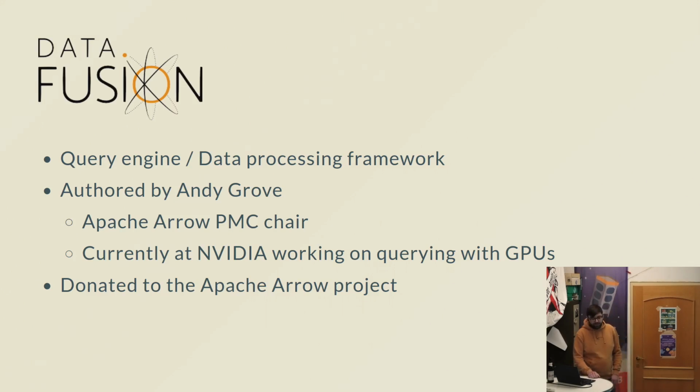Initially he started out in Java, and then thought Rust seemed kind of cool. He started using Rust, and a lot of community members started helping him and pointed out some cool things that he could use for this, most notably Apache Arrow. Right now, Andy Grove is very senior in this area, and he's the PMC chair, which stands for Project Management Committee, for the Apache Arrow project, which is quite large.